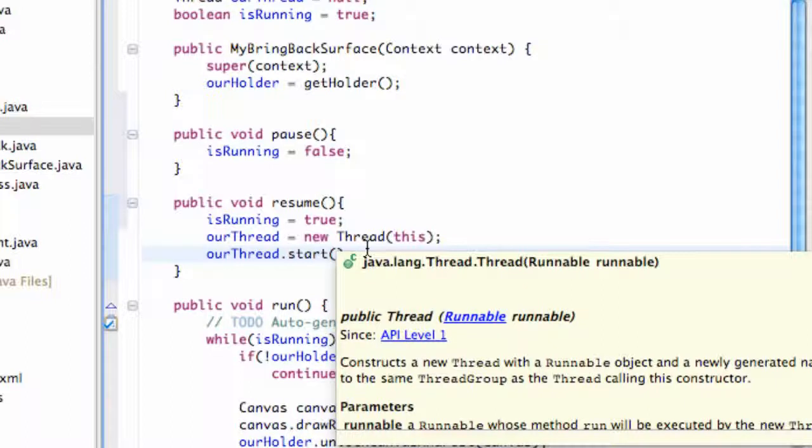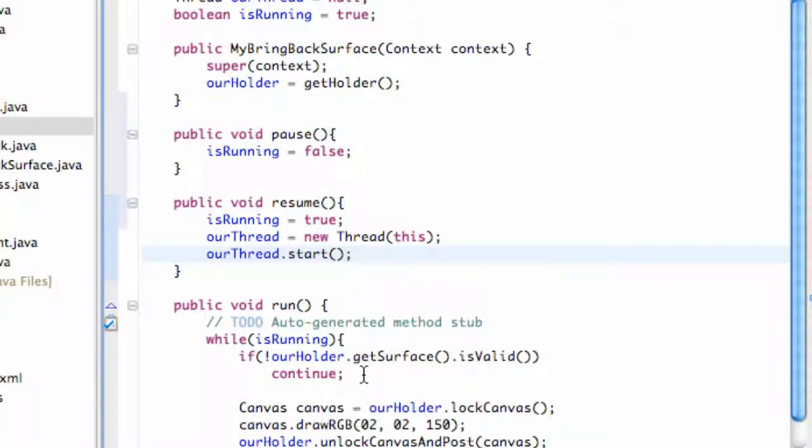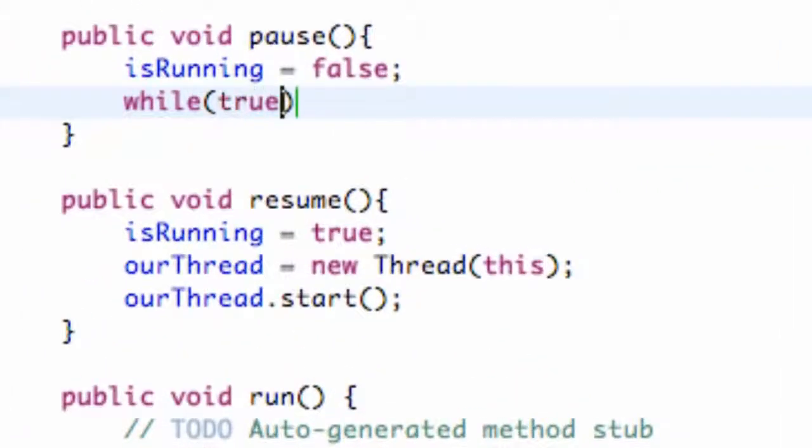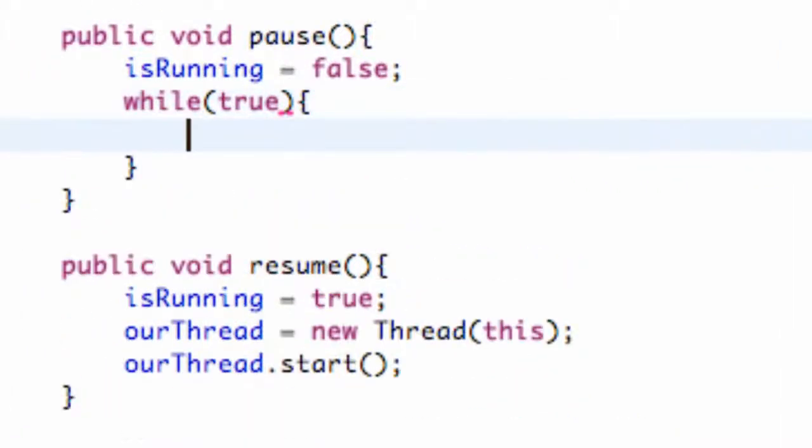Basically everything is set up for the most part to have a little bit better infrastructure for a thread. Now the only other thing we want our onPause to do is destroy our thread. We're going to have it stop running, because when our onResume happens, it's going to create a new thread for us. So within this onPause, we're going to destroy the currently running thread, and we're going to create a while loop, and we're just going to say true. So this is definitely going to be true.